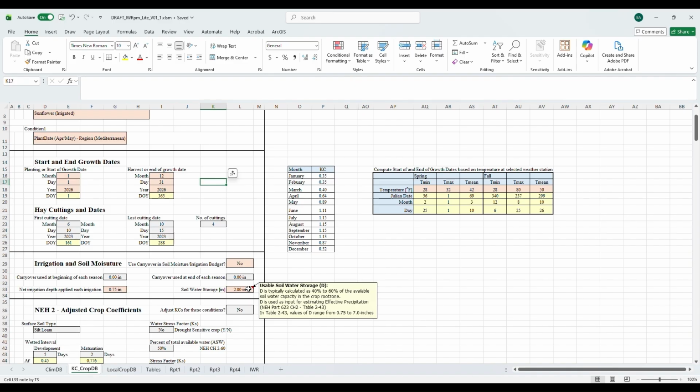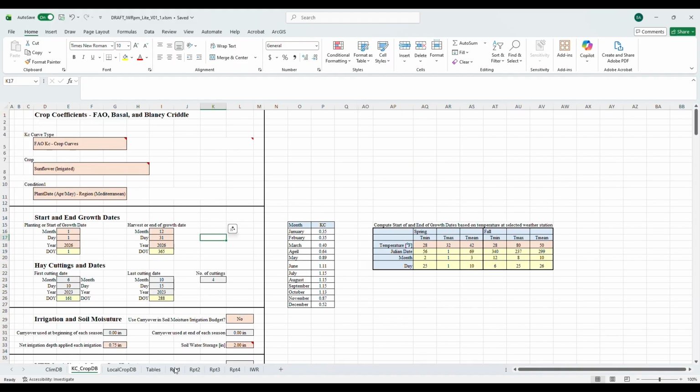But since we're designing for a high tunnel, this value is not going to matter for our design, since the only factor that this is influencing is going to be our effective precipitation, and since we are in a controlled environment that won't be influenced by the rain, we won't need to worry about what our effective precipitation is here. So we can just leave that 2 inches for this design.